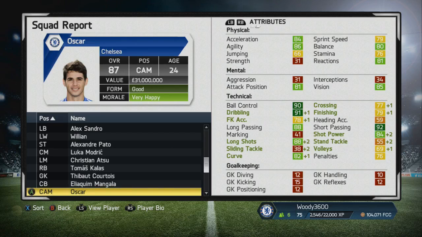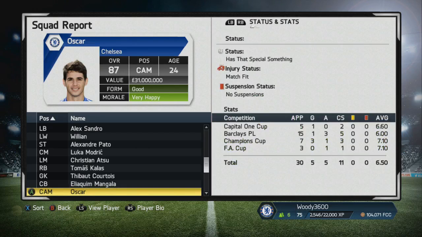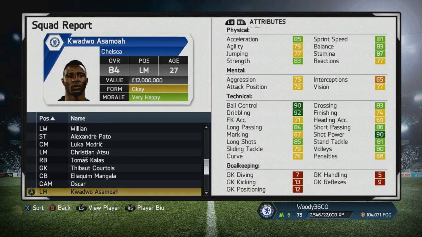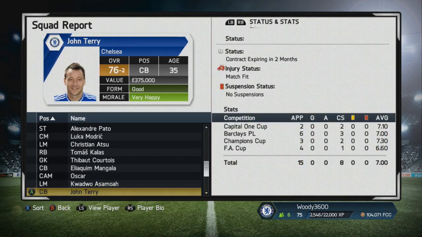Oscar, growing slightly on an individual stat basis, but still not grown overall since last season. 87 rated, 5 goals and 5 assists for him in the 30 games he played this season. Asamoah, again, another good rotation player. 4 goals, 2 assists, not really grown too much at all, if at all.